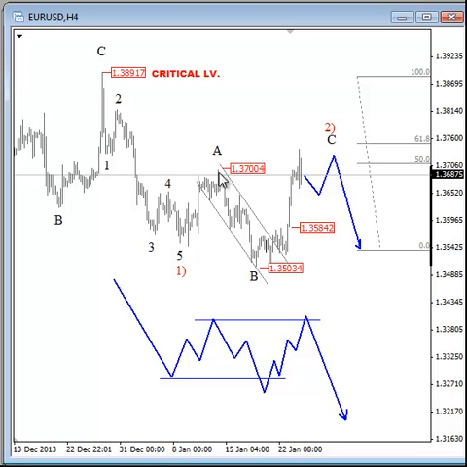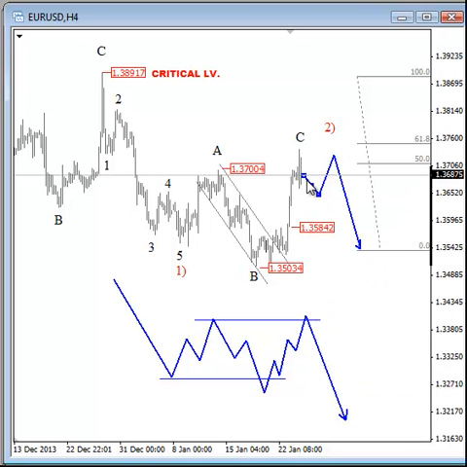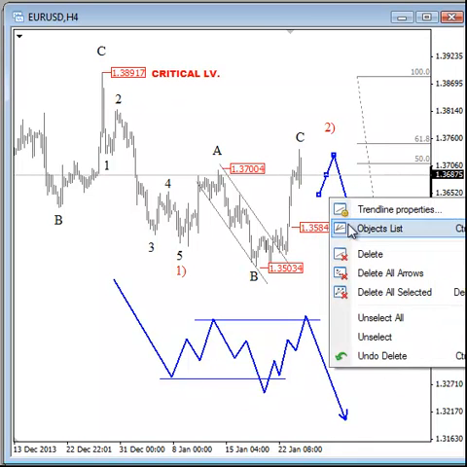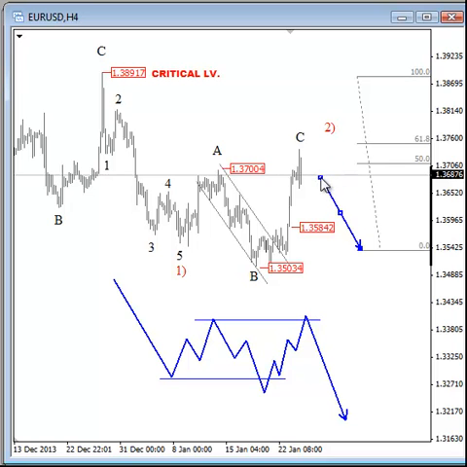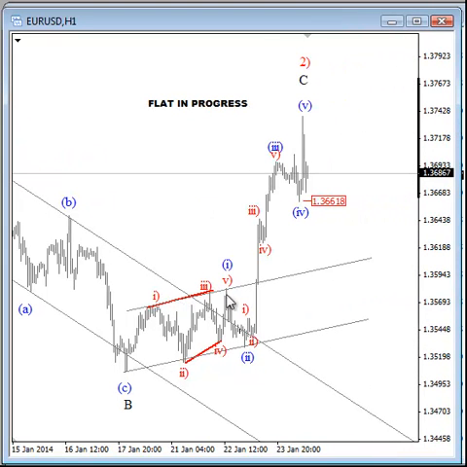So I label this as wave A, wave B, and now wave C up. Wave C already moved, as I said, above this swing high of wave A, so maybe a reversal to the downside could be in the cards. Wave C should be structured by 5 legs. If we take a look at the hourly chart, which I have here, you can see that I can count 5 waves up: wave 1, wave 2, wave 3, wave 4, wave 5. So maybe the euro dollar already completed this wave C.